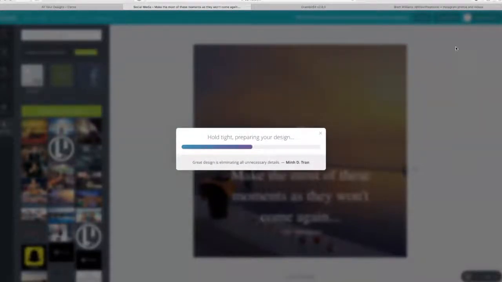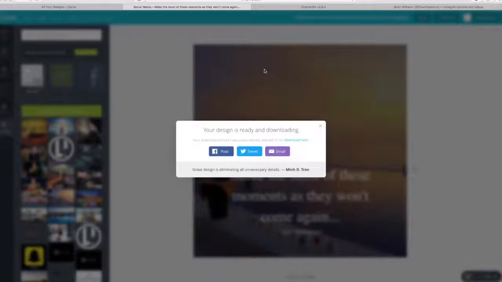And whilst that is doing that, the next thing, Grambler. The biggest issue that I've had in the past, and the one thing that I've been trying to work out is how to post an image to Instagram from my laptop. It's all well and good being able to create these images on the laptop, but not being able to post them to Instagram through the actual Instagram page is seriously annoying.